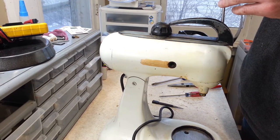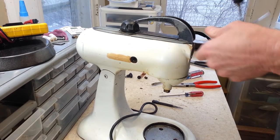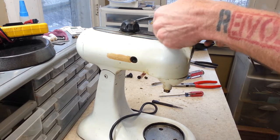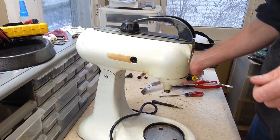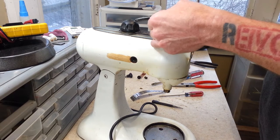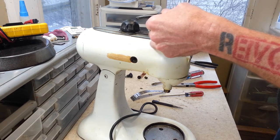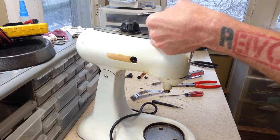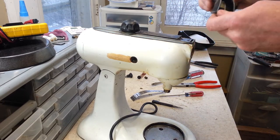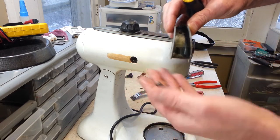At least enough that you can loosen these screws here. Once you loosen up these screws here, you can get that off. And you can see the front of this is just stainless, so we can just polish that up. Now we get our handle off of here, along with the two screws. If you notice, there's one screw down here and one is up on the step here. So you've got two different size screws.